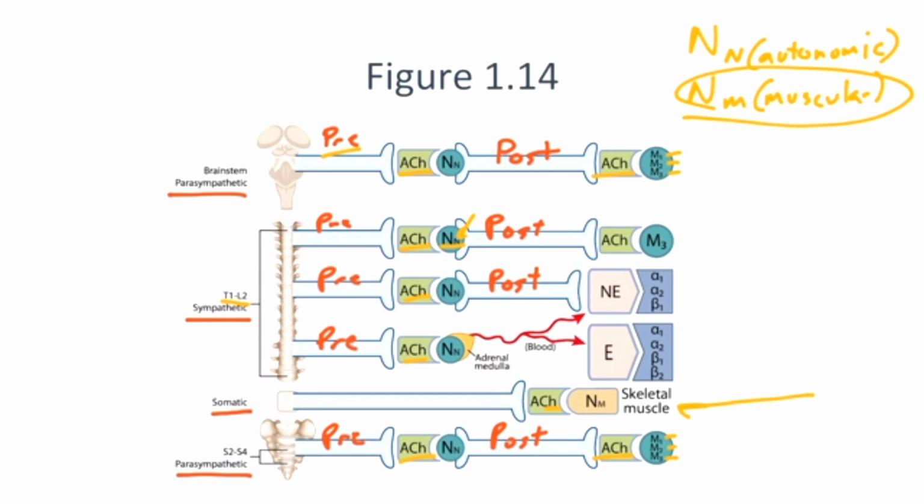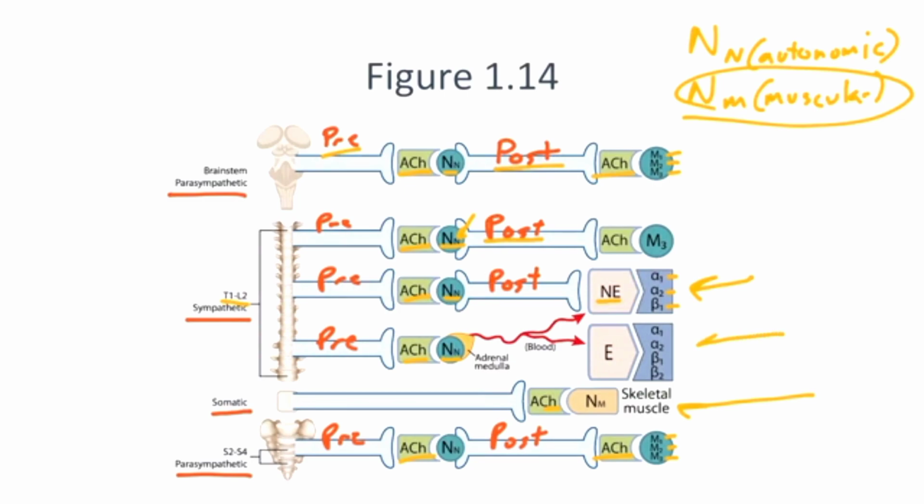When focusing on the preganglionic synapse, notice that the postganglionic neuron has the same receptor as the postganglionic neuron in the parasympathetic nervous system, the nicotinic receptor. And this is true for everywhere in the sympathetic nervous system. Now let's just focus on this part right here for now. At the postganglionic synapse, norepinephrine is released, and it can act on alpha 1, alpha 2, and beta 1.